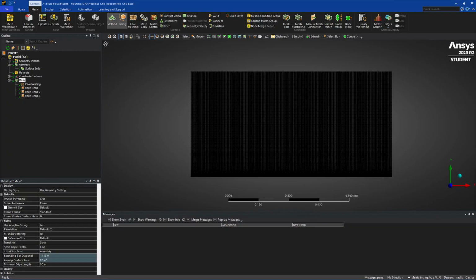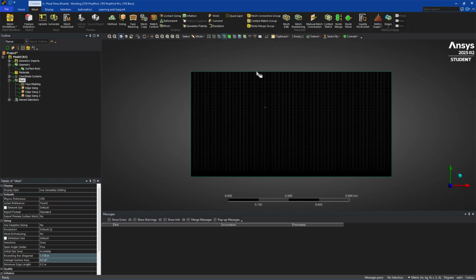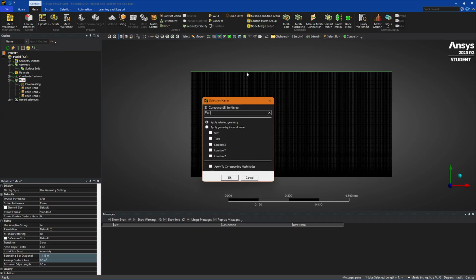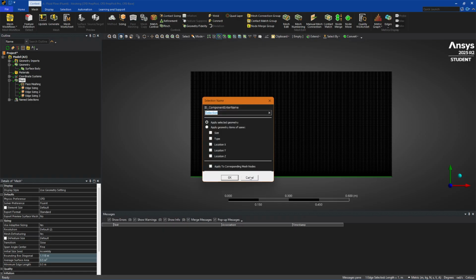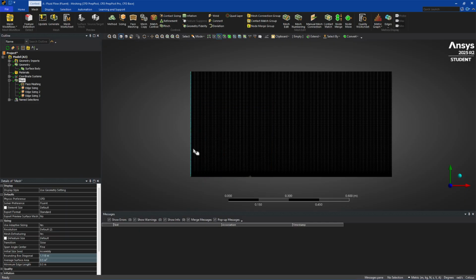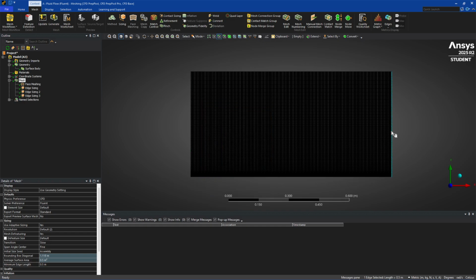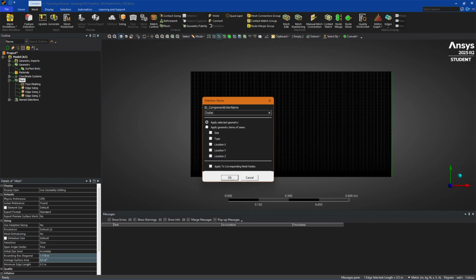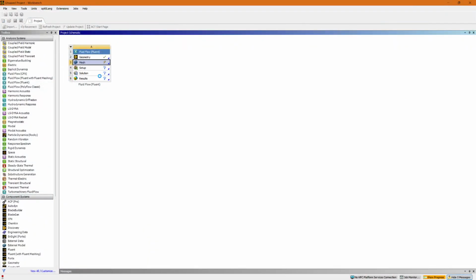All right. Last step before we continue is naming everything. So I'm going to first name this as my flow region. So flow. I'm going to name my far edge. The far edge is the least important part of this. This is our plate. This is our inlet. This is our outlet. Okay. Everything's named. Go over here, hit update.